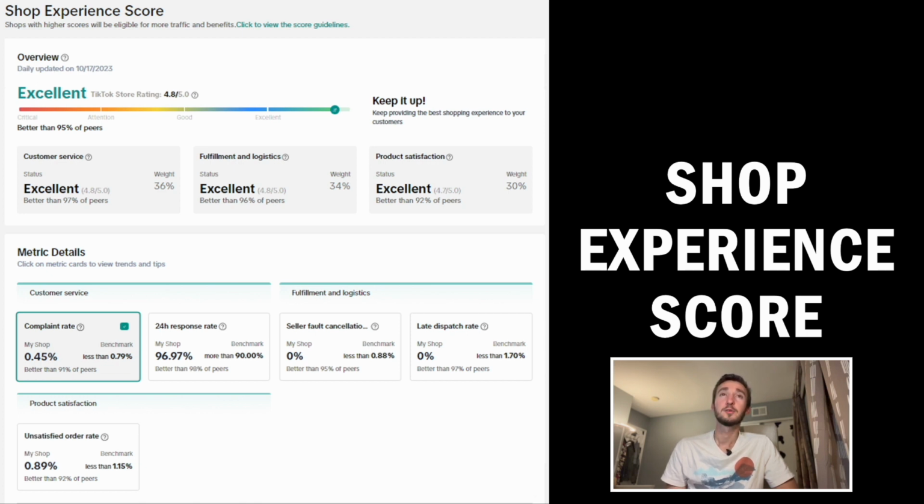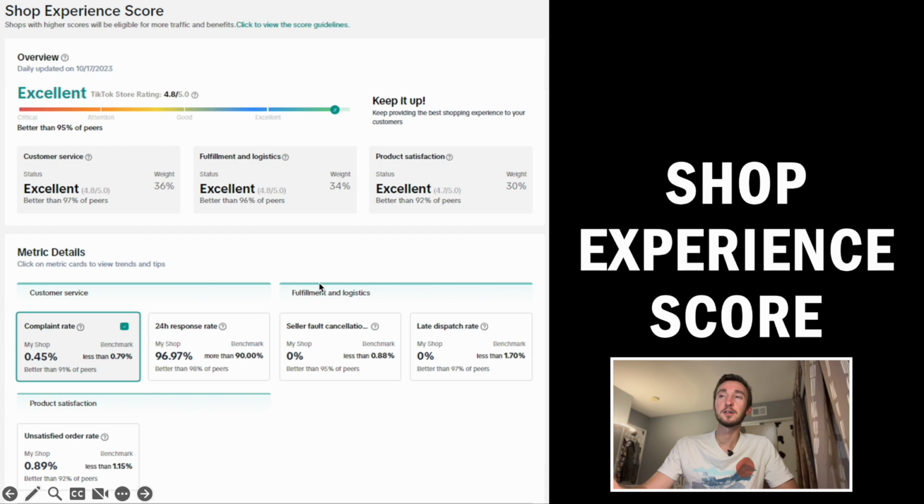It took us quite a long time to get back to 4.8, and we actually got back in mid-October, and as soon as we got to the 4.8, 4.6 range, to this excellent phrase here, we immediately saw more traffic and more orders coming into our store organically. And this holds true that shops with higher scores will be eligible for more traffic and benefits. So this is actually true. So definitely make sure to get to 5 out of 5 as much and as often as you can.